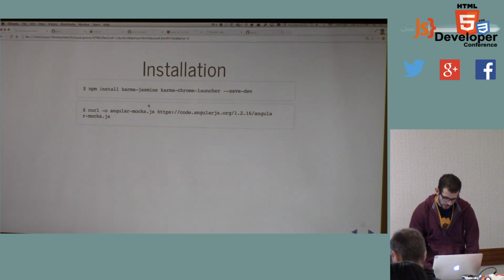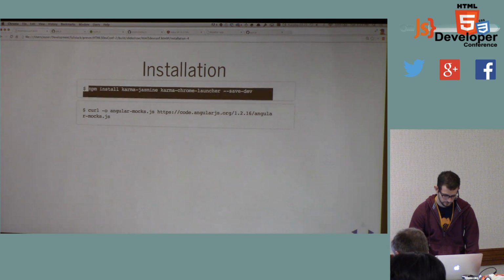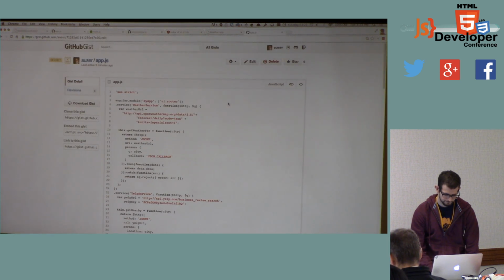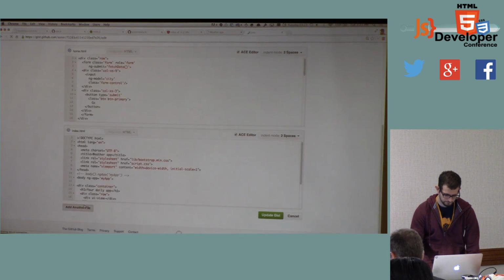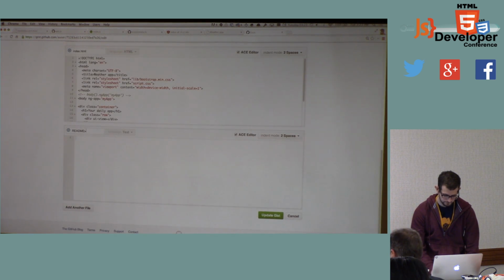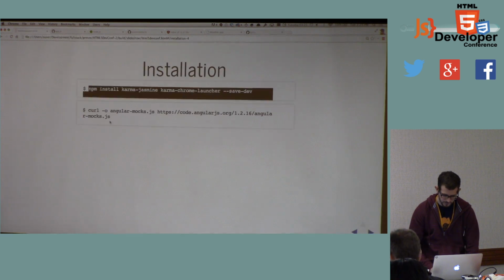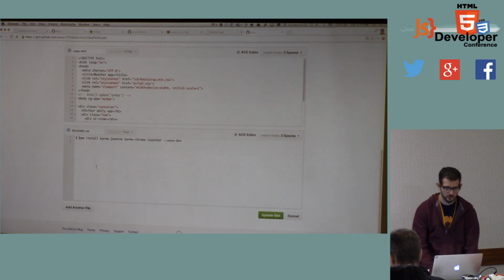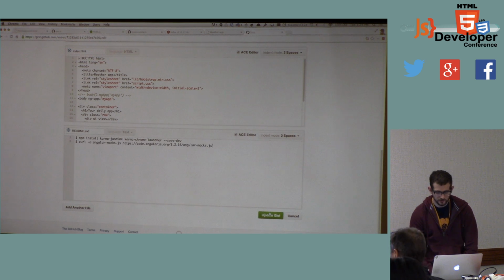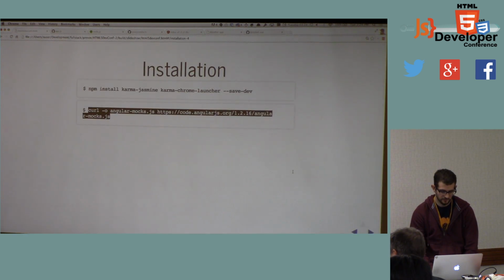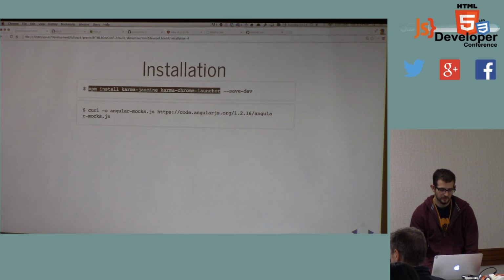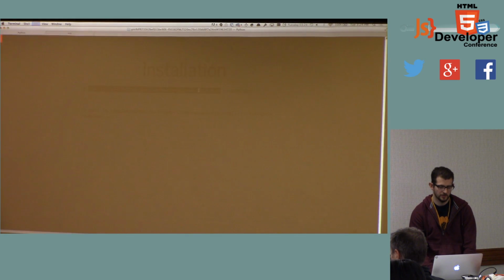Okay, so I will put this on that gist, so you can copy and paste this from here. So one thing that we'll have to do with this installation is we'll have to touch package.json in your local directory or type npm init.